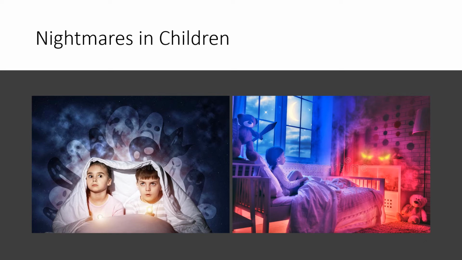Nightmares can occur at any age, but they are exceptionally common amongst young children. Roughly half the children between the ages of 3 and 6 report frequent nightmares. The same is true for 20% of the children between the ages of 6 and 12. So obviously, the younger children, 3 to 6, have more nightmares than the older group. Nightmares never go away because even as adults, we end up having nightmares.